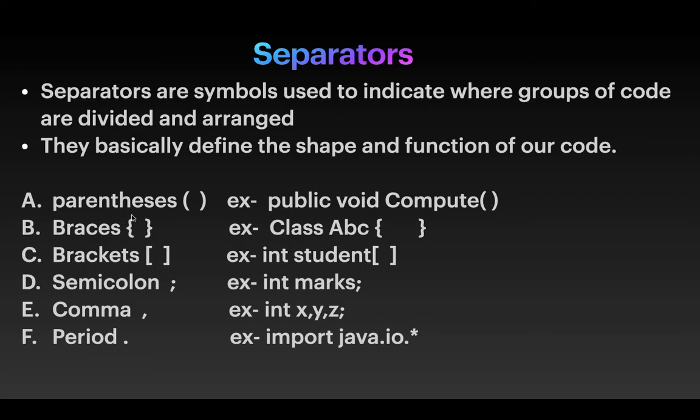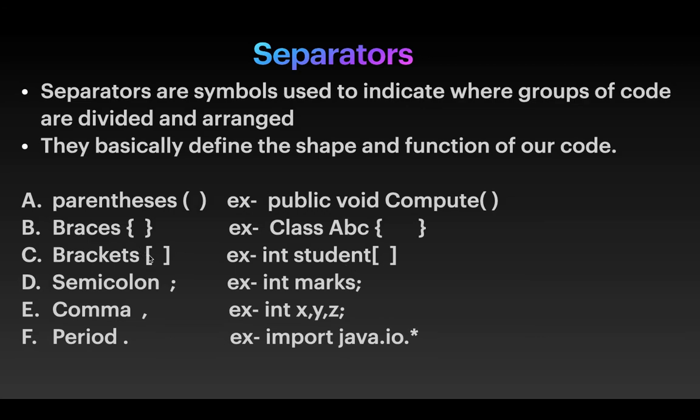In the same way, braces, these are curly braces. To write any program or any class, we need to have these braces open and close, and whatever we want to write inside this class has to be written within these curly brackets. In the same way for a method definition we need curly brackets open and close, and the same for a looping construct, and everything we write goes inside it.